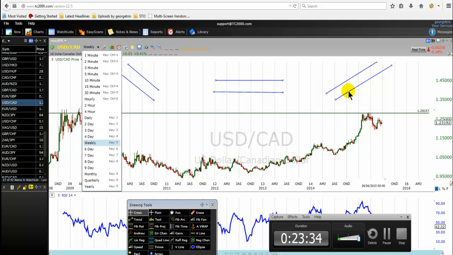We see the price on the edge of a channel on a higher time frame, we will validate the trade setup, because the price on the edge of a channel is a trading setup. Now we go to the higher time frame to validate that setup, and then we'll use a top-down trading method to minimize the risk. Let me repeat myself again. The trading method that we can recommend to traders for trading the USDCAD is to use the rising channel, declining channel, and horizontal channel, trading on the edge of the channels.